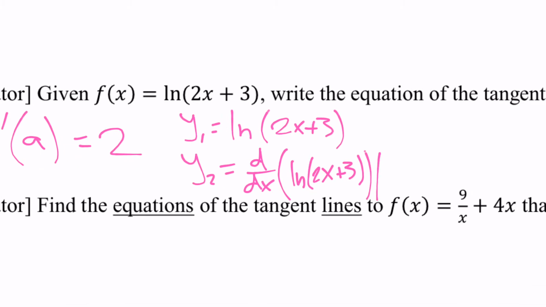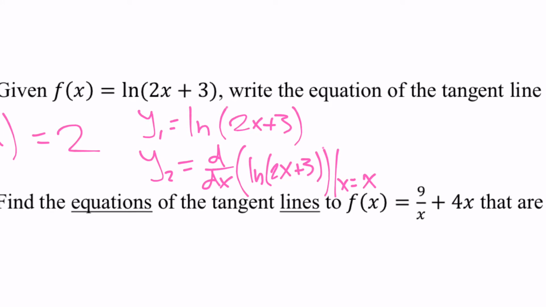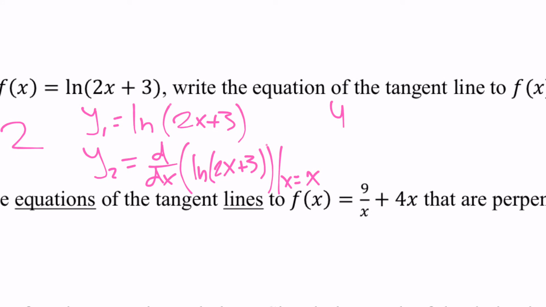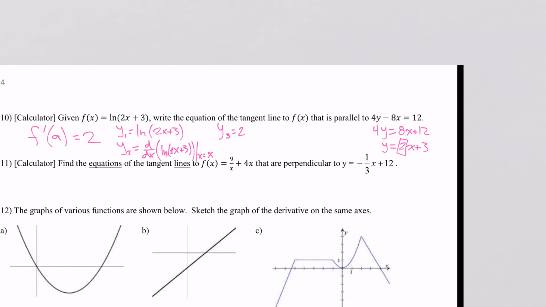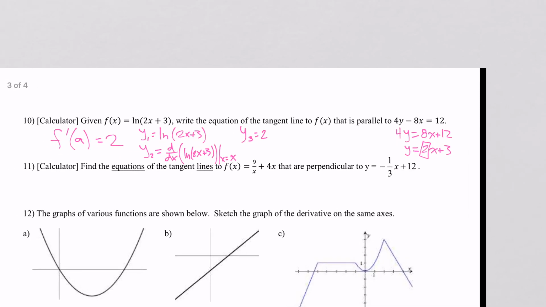And then it's going to do bar x equals. You need to type another x. That is telling the calculator that you want it to graph the derivative of this function for every x value, which means it's going to graph the derivative function. I would do one more thing. I'd say y3 equals 2, because we want to find the spot where the derivative is equal to 2.